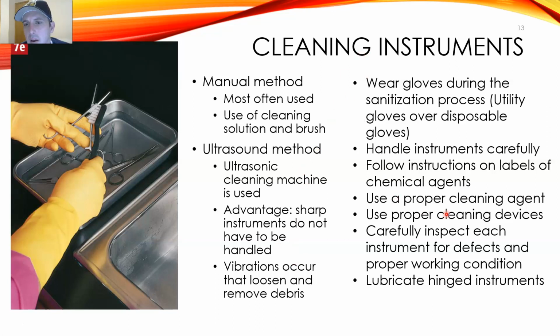Anytime we are cleaning with this, we need to handle the instruments carefully for obvious reasons. And the biggest aspect is you're going to wear gloves. And if you're doing anything with hazardous chemicals or sharp instruments, you're going to actually wear two pairs of gloves. You're going to wear your disposable gloves, and then on the outside, you're going to wear utility gloves that help prevent the puncture as well as prevent irritation. So the disposable gloves prevent the transmission of bloodborne pathogens, and then the utility gloves add a layer of protection.